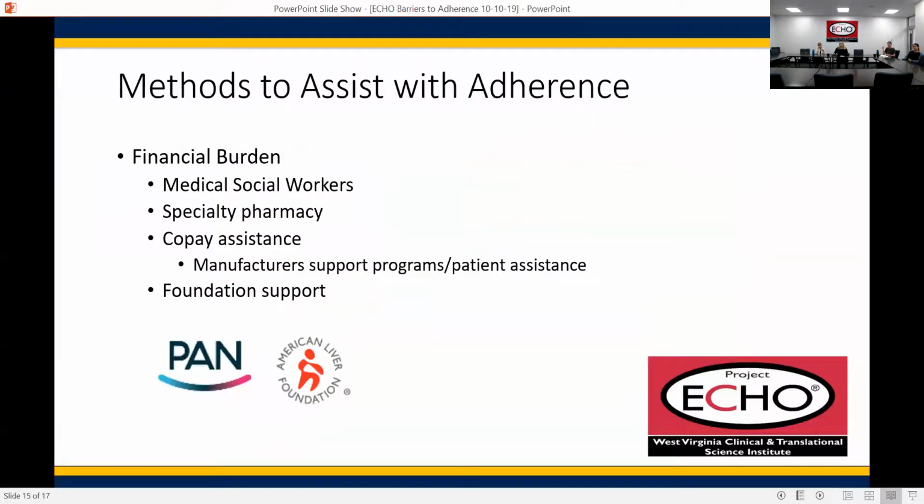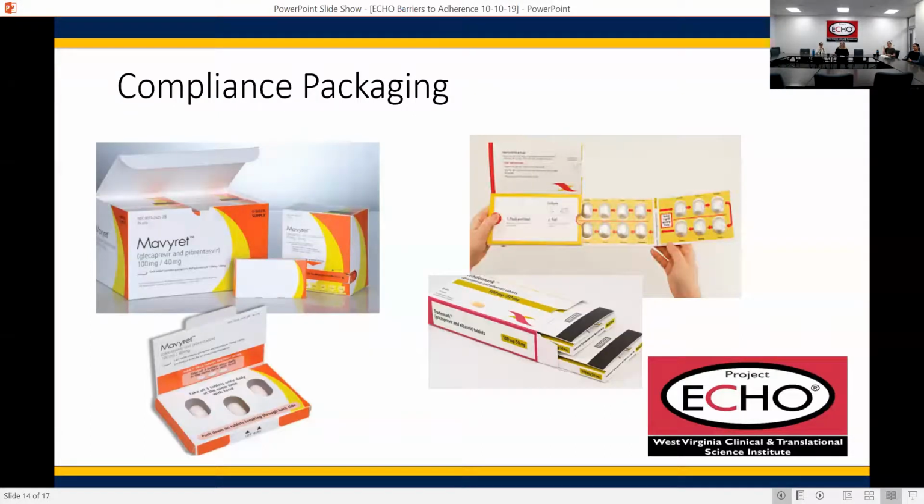And then Zepatier is similar. So it actually comes with 2 different cards, and they're 2 weeks at a time. So they're numbered day 1 through 14 on each of those cards, and then they just kind of follow the areas around, and they can know whether or not they missed a day based on how many pills they have left. And they can tell me when I call them, oh, I just opened this card or something to that effect. So the patients do really like these. So if you're worried about a patient who might not be adherent, if there's no other underlying issue with taking either of these 2, they come in compliance packaging rather than the other meds that just come in a bottle.